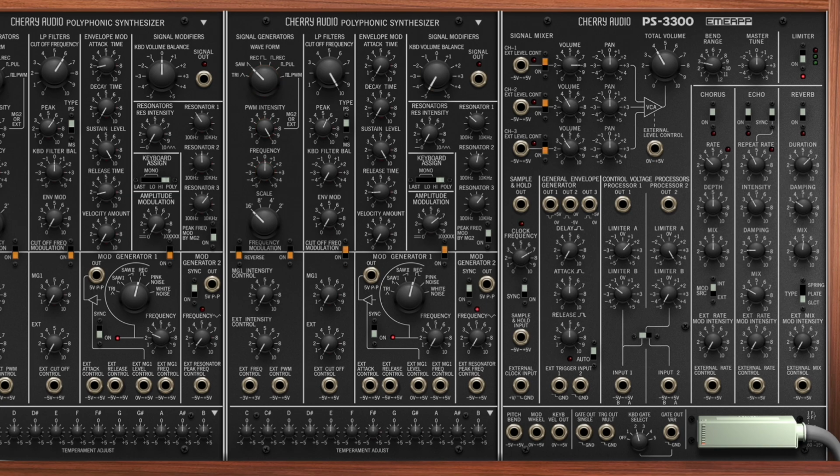So yeah, we've got an oscillator. Each of these is exactly the same, one, two, and three. We've got an oscillator with various waveforms, a low pass filter. We've got the PS filter on this, which was like a calmer version of the MS-20, so they've put the MS-20 in there as well on this. An ADSR envelope, this resonator, which is basically three bandpass filters, amp modulation, and a couple of LFOs, and these are like the LFO controls, plus a load of inputs and a few outputs on each of them.